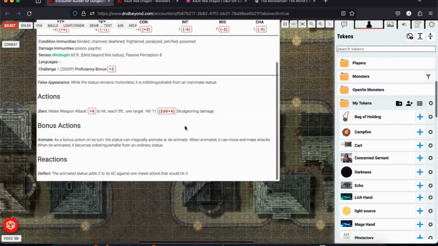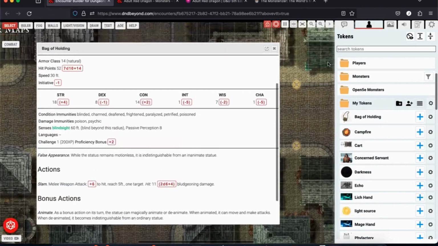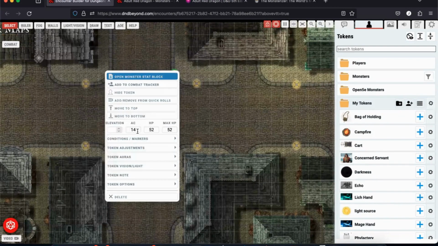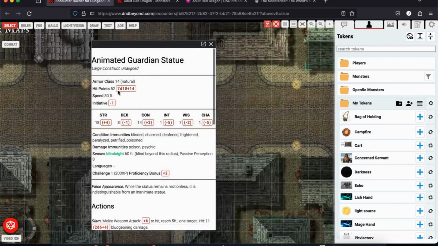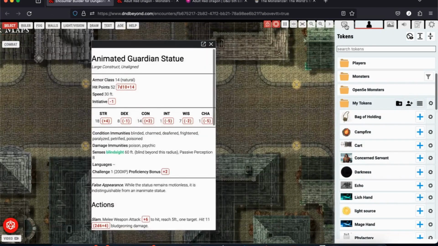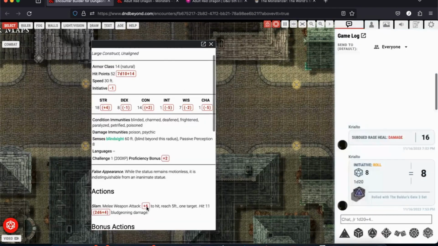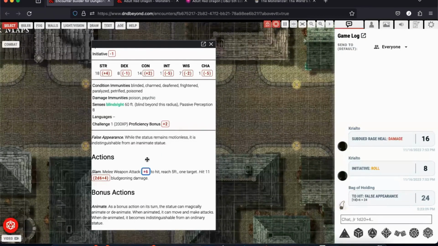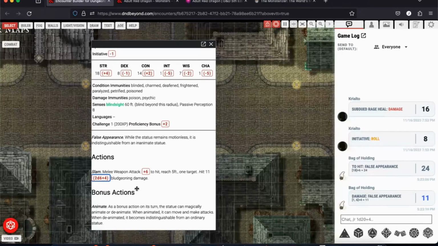It's formatted quite well. The stat block's kind of small. So great. Let's pull that bag of holding in. And it picked up an AC of 14 and 52 HP. What does it actually have? 14 and 52. Great. What happens when I click slam attack? Okay, it's not right. But it still rolled the correct numbers. Let's see what happens if I roll for damage. It rolls the right numbers for damage, but uses the wrong name.